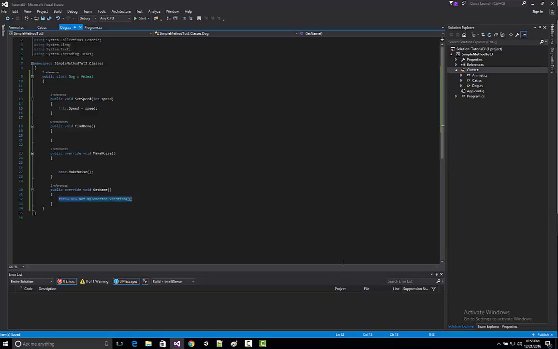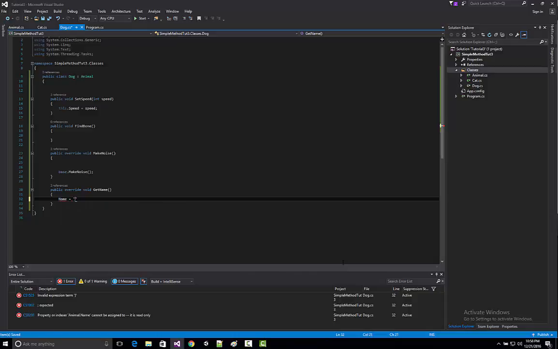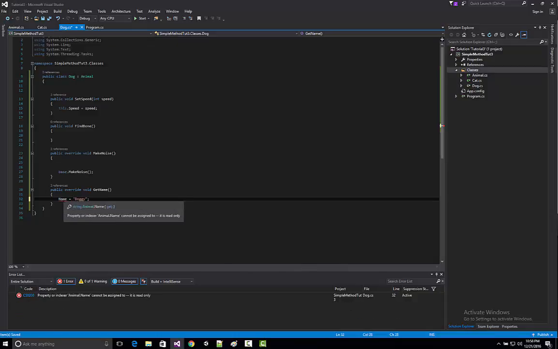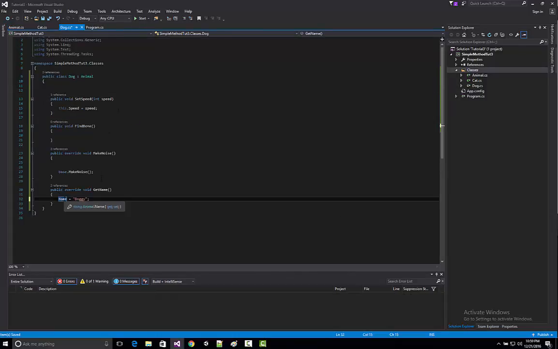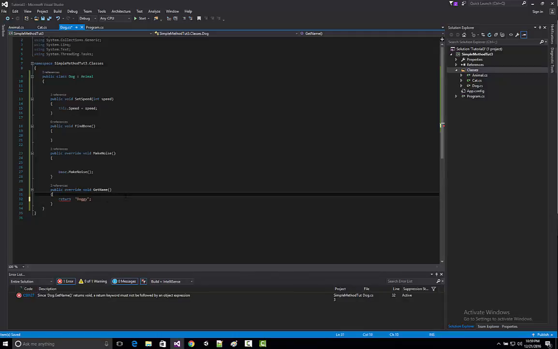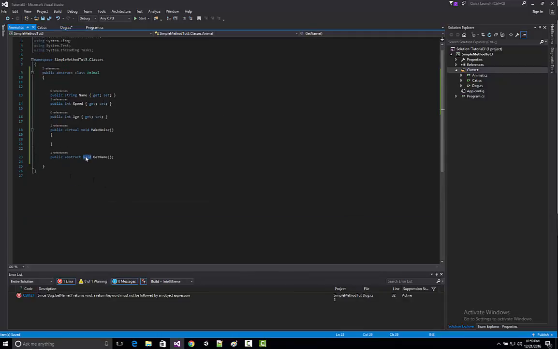So what's cool about this is name is equal to doggy, right? Really? Okay, I thought you could do that, so scratch that. Alright, so get set. So what we're going to do here, the typical, I was going to go a little further into it, but the typical, I want to return something, string.